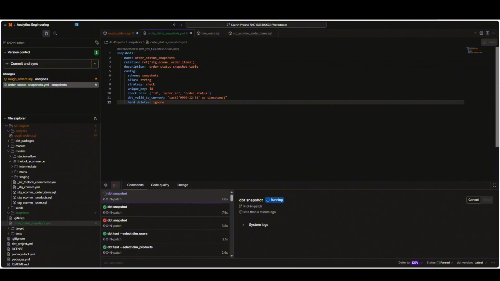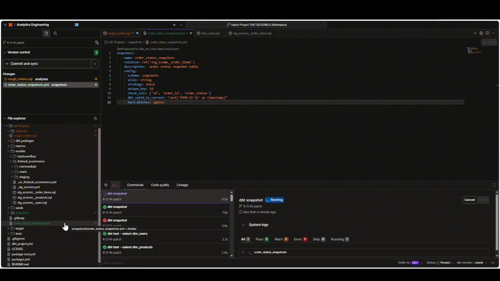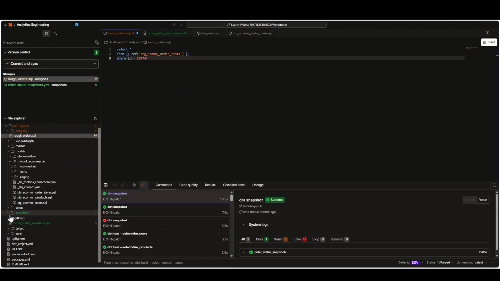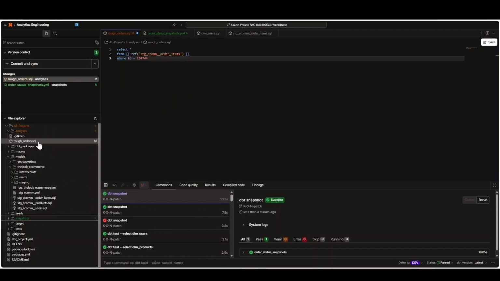Cool, we just run that. So we're going to copy the name. What we want to do now is, I hope you know, I already said this, that we cannot rebuild our snapshots. We cannot also preview them, but we can select from them. So we're going to open analysis.